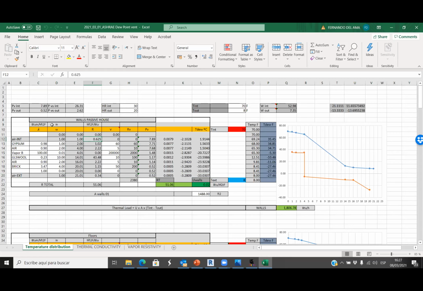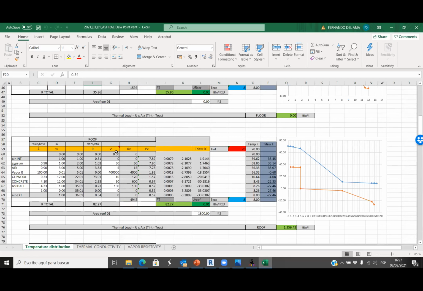Okay, so in walls it was 0.625 inside, 0.34 outside, and in roofs it was slightly different. The 0.34 outside was the same, but inside it was different. It's different because we know that heat tends to go up.